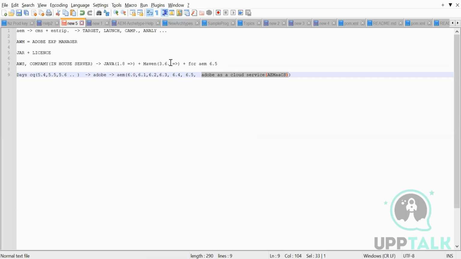But how will the licensing work, or how will Adobe charge? It charges on the basis of user fall on your sites. So the number of users that come on your website, on the basis of that, Adobe starts charging you going forward on Adobe Cloud service. This is how they charge on Adobe Cloud service.